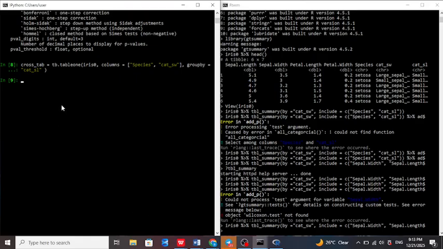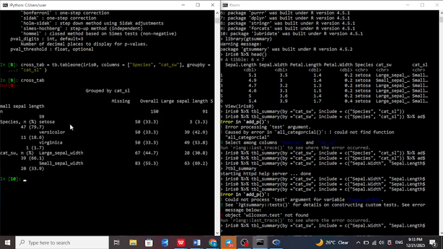Now I want to visualize this cross tab. If I want to visualize it within the command line, I'll just write cross tab like that. You see that it has shown the cross tab within the command line, but it's poorly generated.